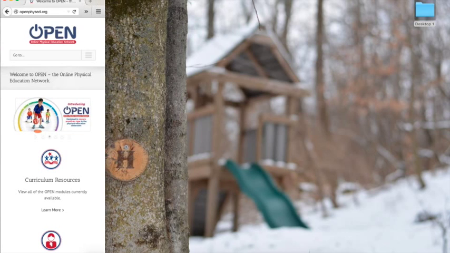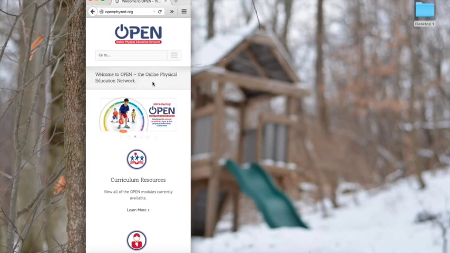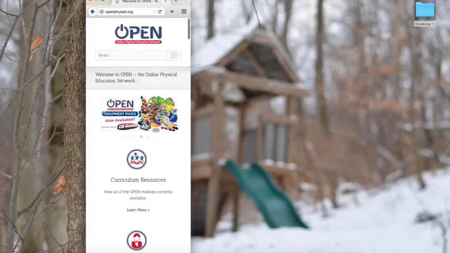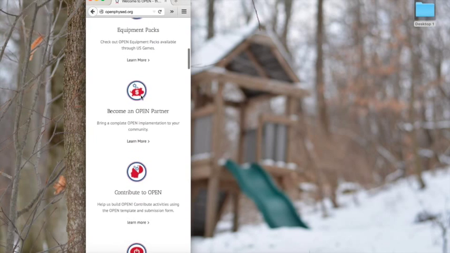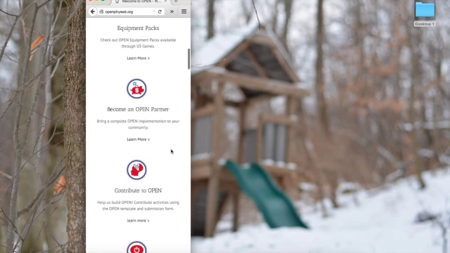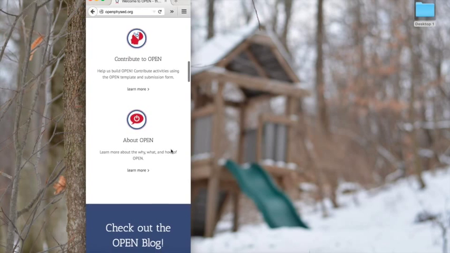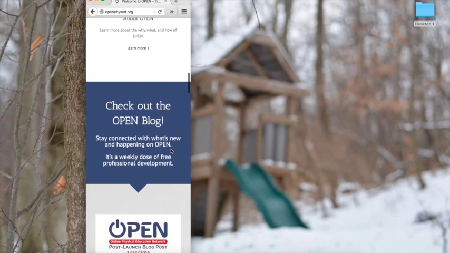Let's get that off the screen. And you can see that this is really what it'll look like if it's on your iPhone. So the wonderful thing about the responsive design is that all of the pages will respond to whatever device you're on. So whether it's a tablet, whether it's a phone, or whether it's your computer, the site will operate properly.